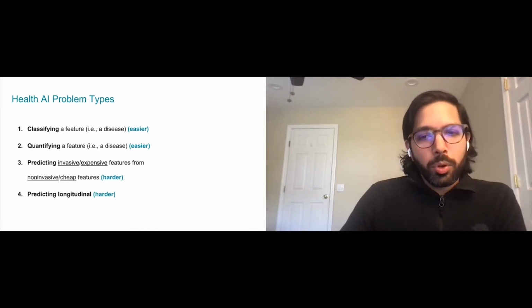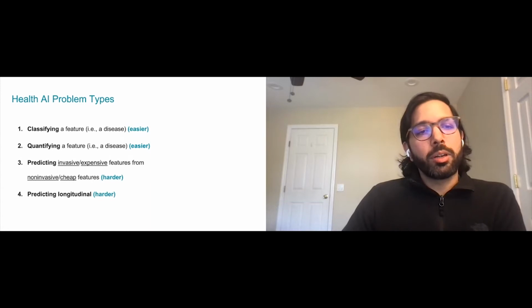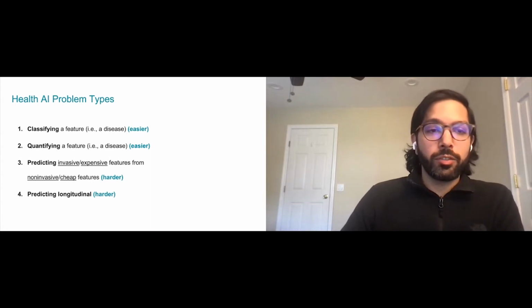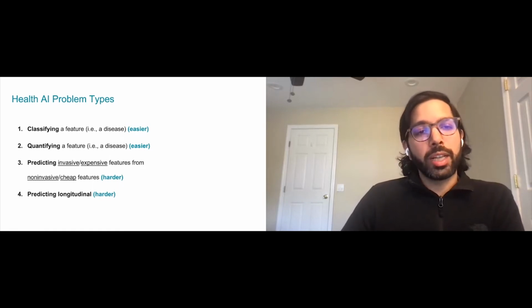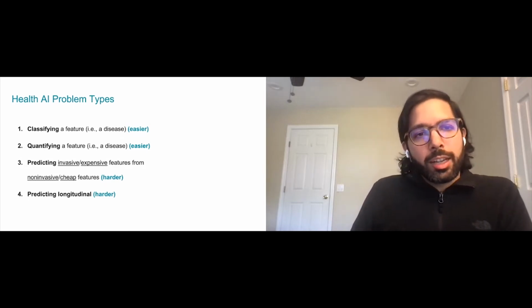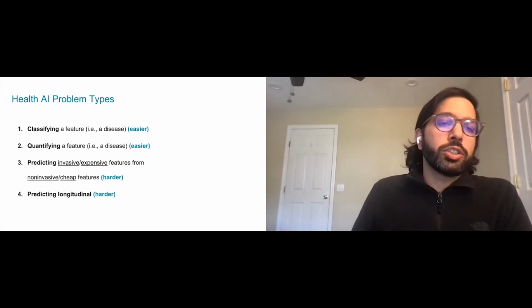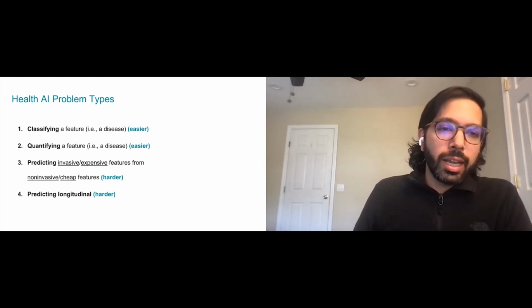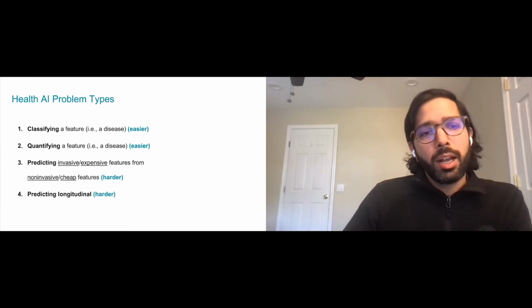Number one is very popular because we have a lot of examples of effective image classifying models from computer vision in general. And getting the labels for that data is relatively easy. You can just use natural language processing and run it on reports, for example, and you get a lot of labels for pretty cheap. So I think that is a great place to start, and a lot of the research that I've seen published in medical AI is focusing on classifying images or classifying other types of medical data.